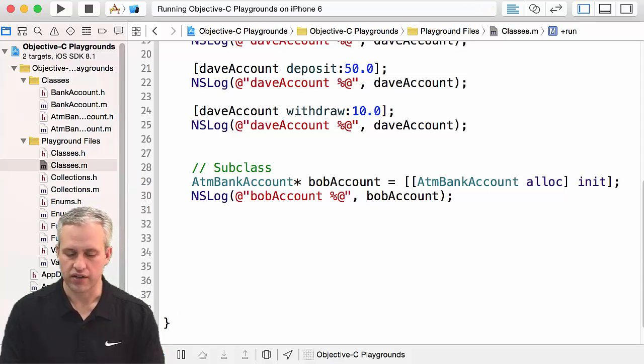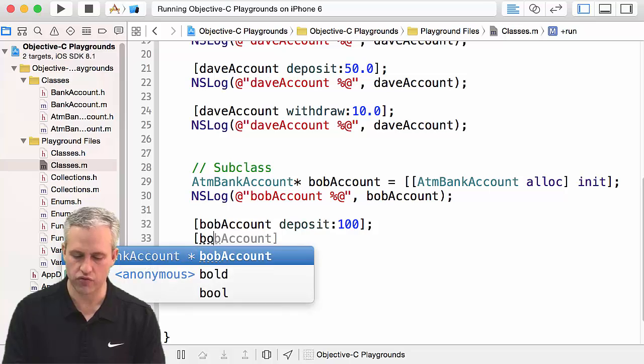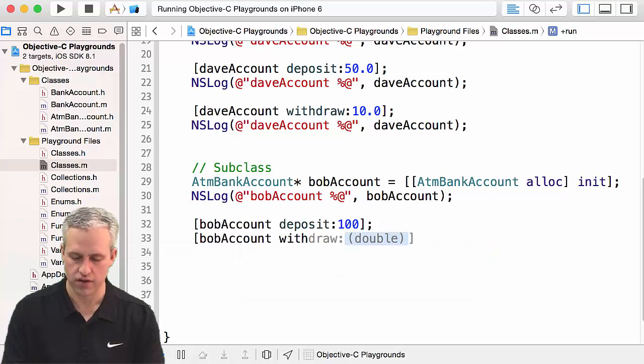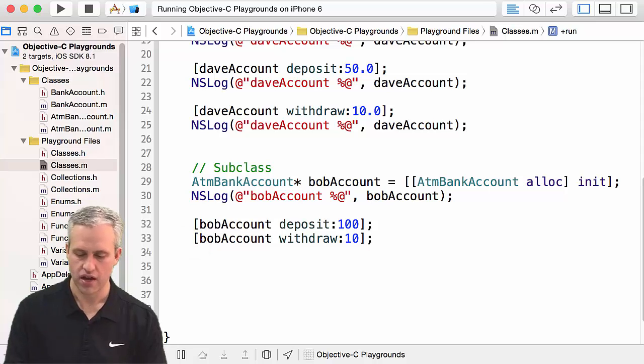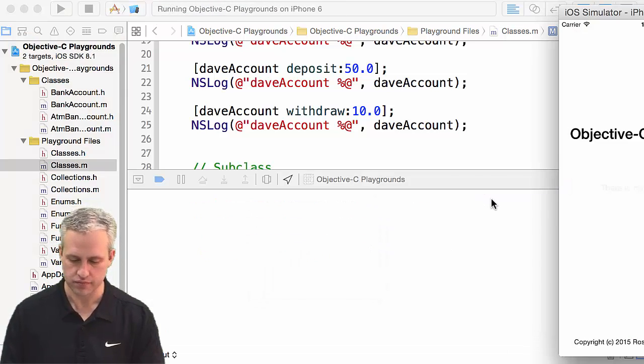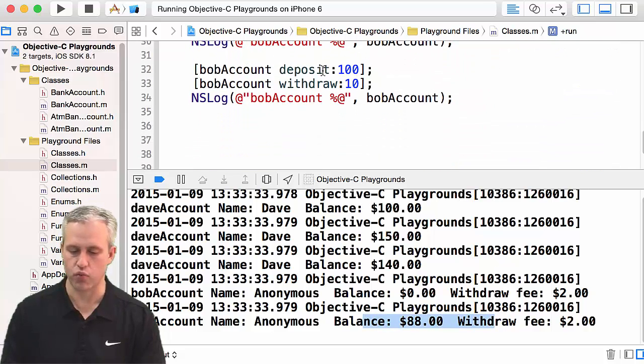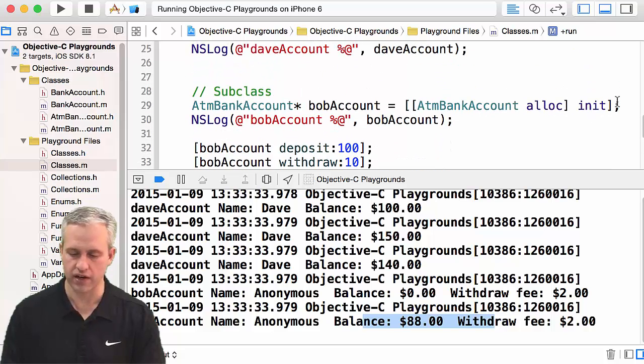And then the big thing that we'd like to do is we'd like to be able to call our deposit. So if we deposit $100 and then we withdraw $10, I think the notes probably did different things, and then we print them again, we should see that he got zinged with a $2 withdrawal fee if everything worked out fine. So we run him here, and we can see that it's kind of hard to read in the logs. But Bob account started with zero, and then here it says 88, and that's just because I didn't print him between the two. So that worked fine.